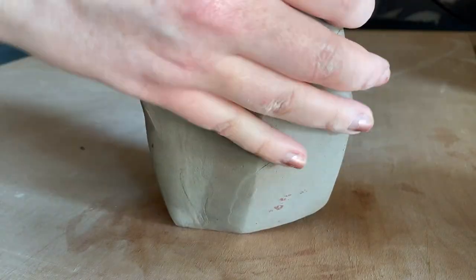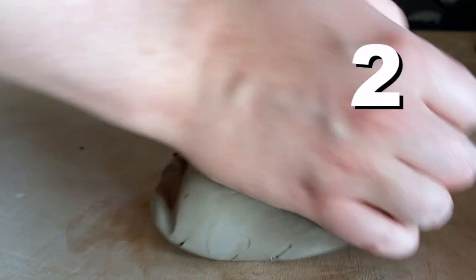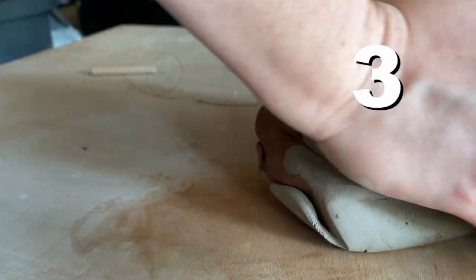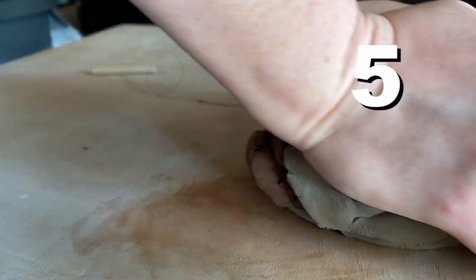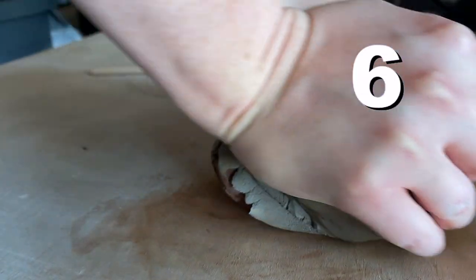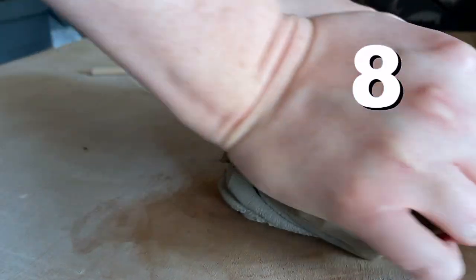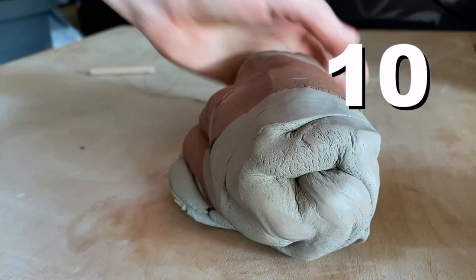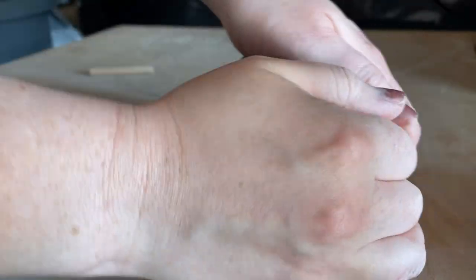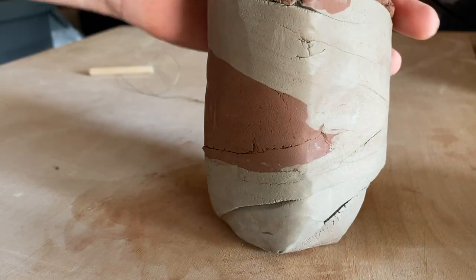After slamming, we will do some minimal wedging to get the swirling process started. You don't want to do too much because a lot of swirling happens on the wheel, and you won't like the end result if you do too much wedging beforehand. This first time, we are only going to wedge 10 times in the direction of the layers. Then wedge on the other end 4 times and then be done.